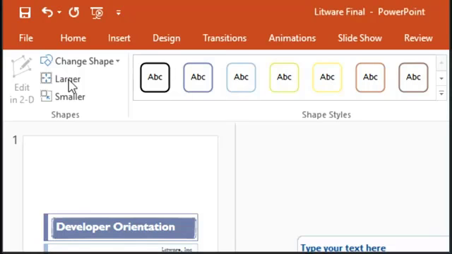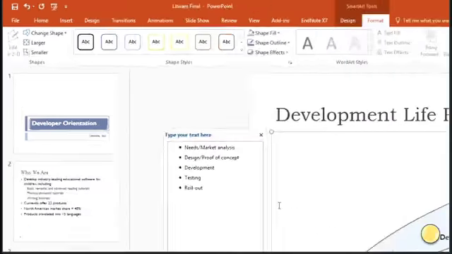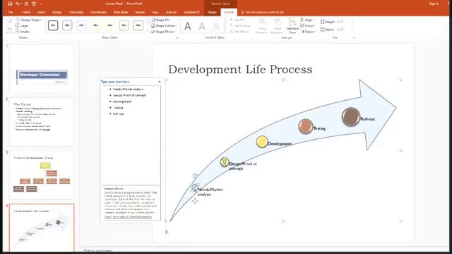We're going to click twice to get larger twice. And then, see that it's not that much difference, but you might make it a little larger, and then larger once on the design proof circle. And then you can also make this one a little smaller, and that makes it a little bit more even. There. So now we have more of a gradual development in the shapes, and no matter what shape you're using, you can increase or decrease the size in your SmartArt Tools Format tab.